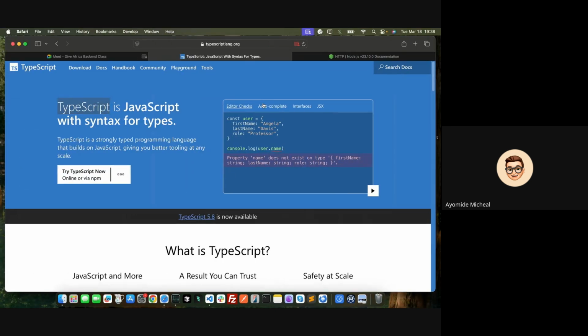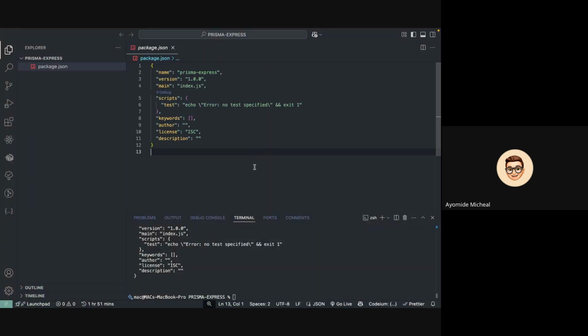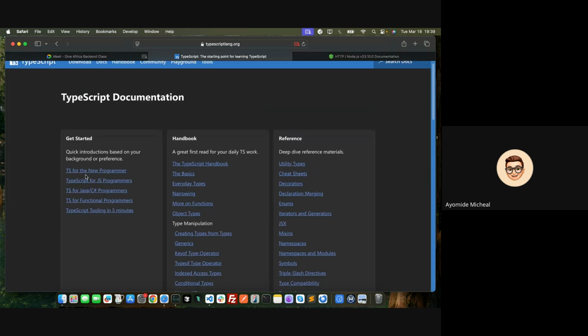That way, if you have an error in your code base, just like we have here, your IDE will tell you before executing. So that way you can understand that, okay, there is a potential error here, which you handle before your code goes to production. So how do we use TypeScript? Come to documentation. TypeScript for JS developers. Yes, we are JavaScript developers.